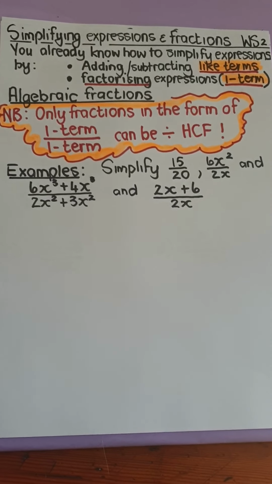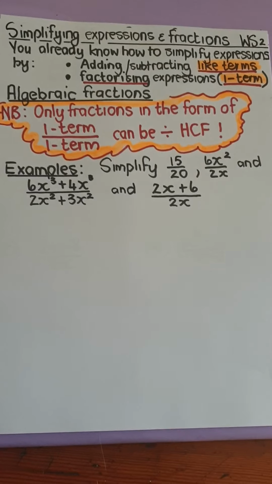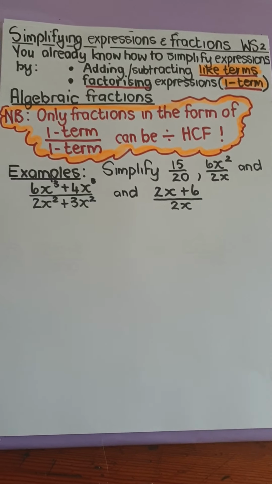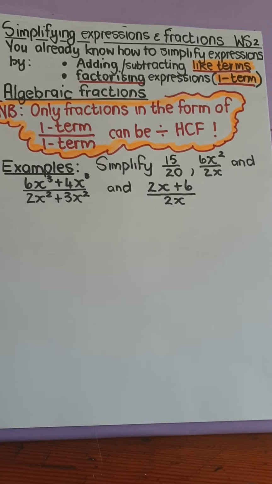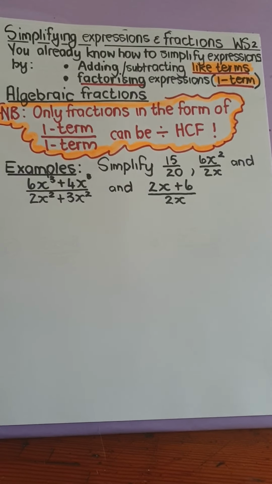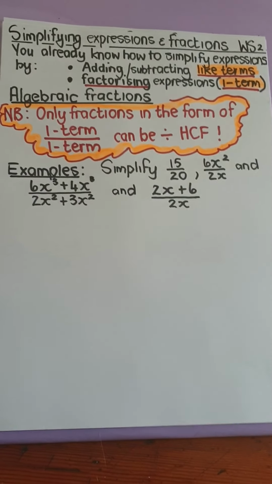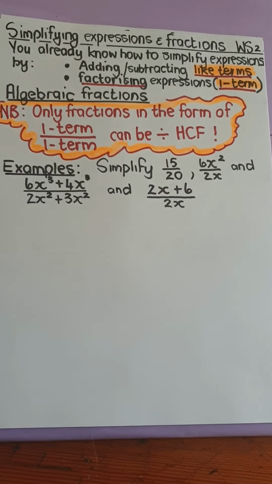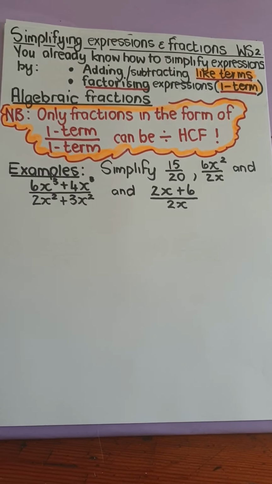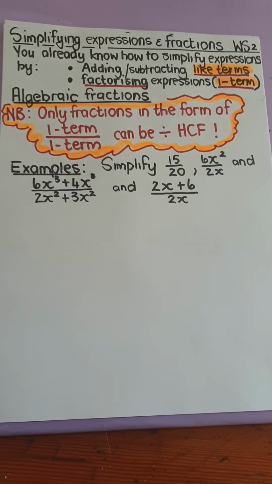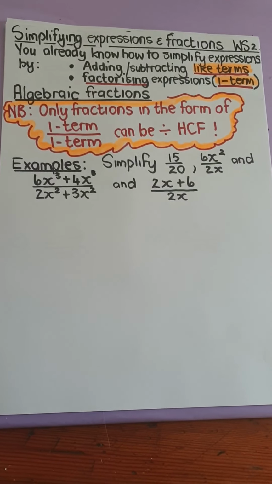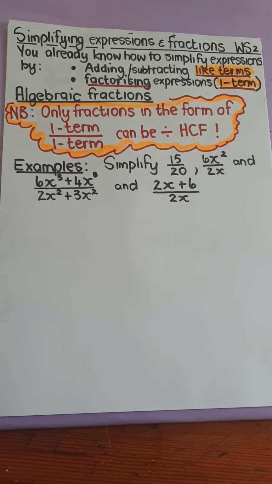So what we already know is how to simplify expressions. You have tools, you know how to write it in a simpler form by adding and subtracting like terms and by factorizing expressions so that you only have one term expressions. So why is it important to know this when we simplify fractions?